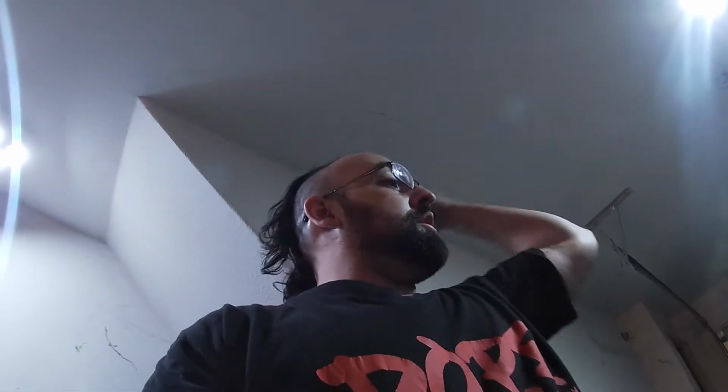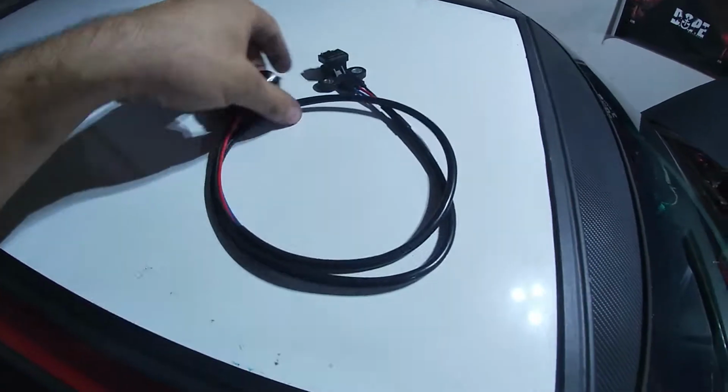All right, guys. I've seen a few posts on the 3G page on Facebook, and people are asking how to change a crank sensor. So I've been having issues with mine. I found an old one, put it on, but I got a new one, so I'm gonna put that one on. So here's your crank sensor.